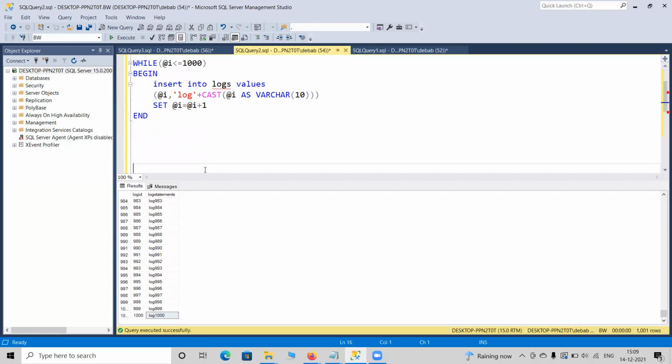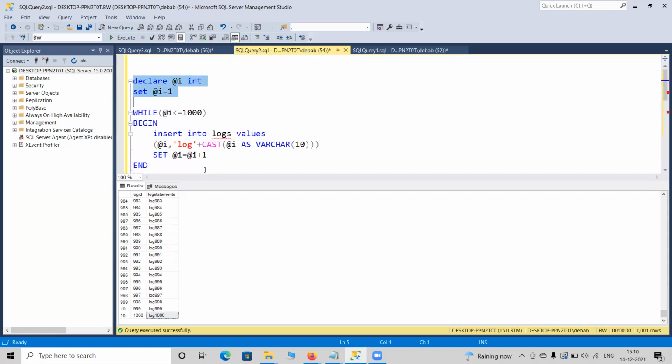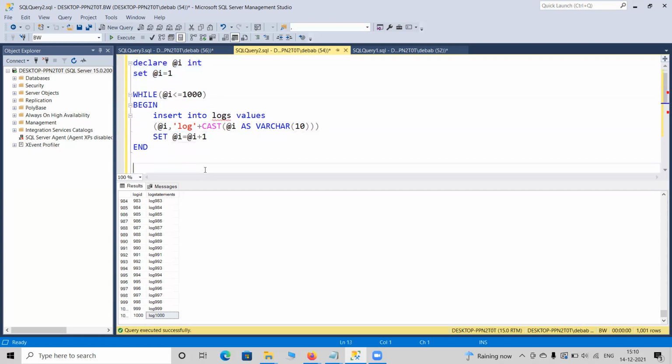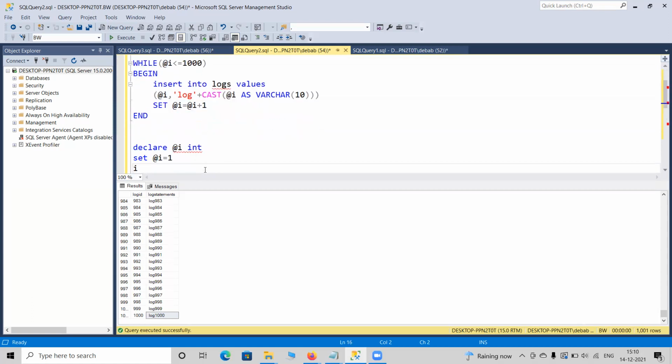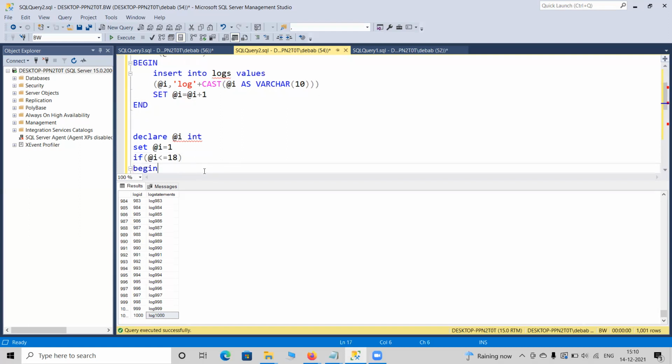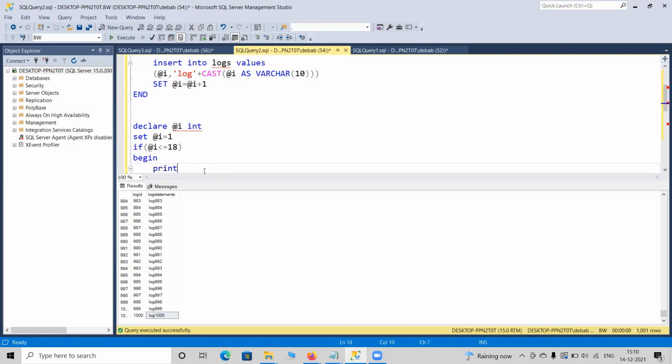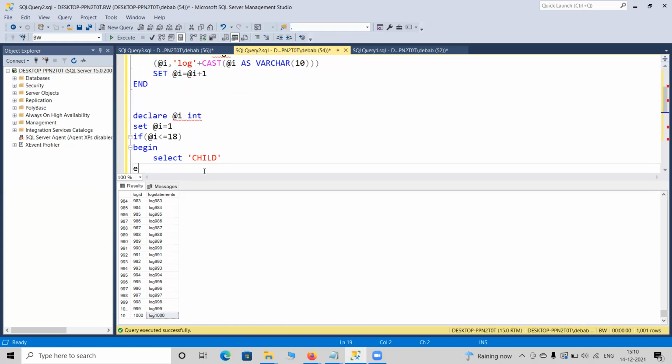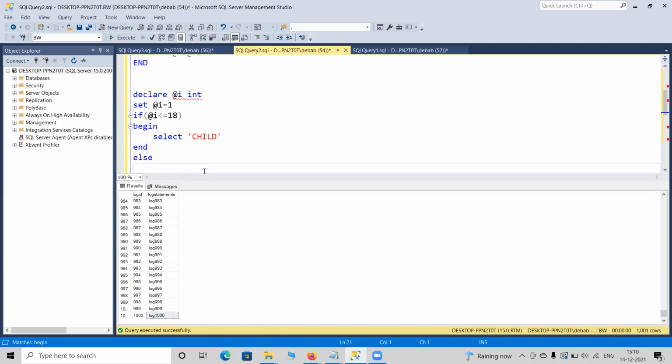I can also use this variable. I'm not going to show you more because the class is becoming tough for you, I know. I can also do something like if @I less than 18, in situations I will be using those later. Suppose it is less than 18, then I can write begin, print child or select child, end, and else begin, select adult, end.